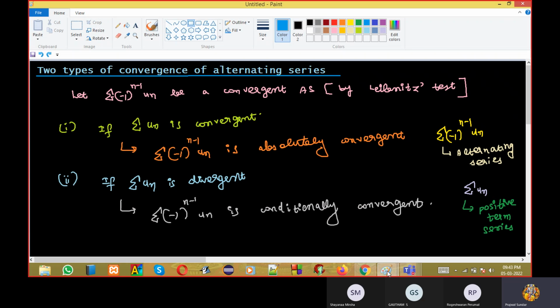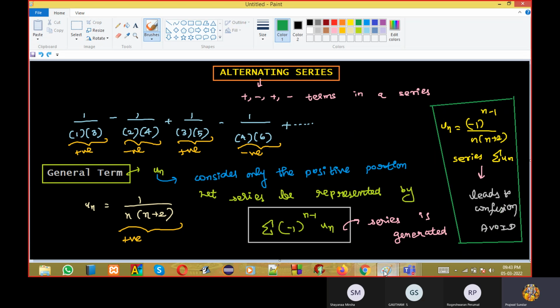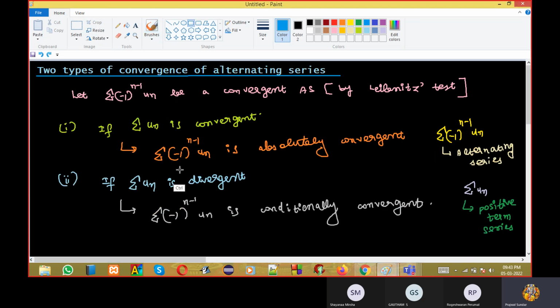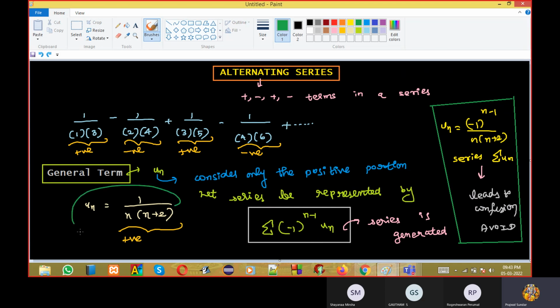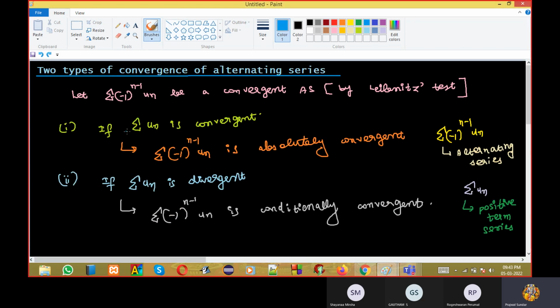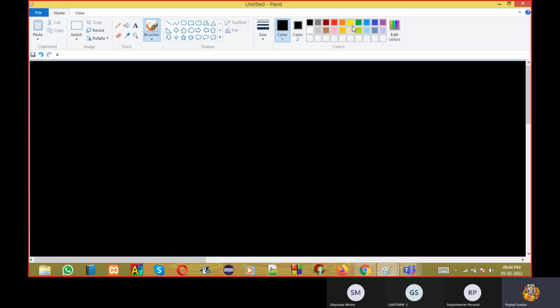See, confusion will arise when you keep it like this, then you will have to put mod and all here, unnecessarily. But if you assume u_n itself as positive, as I told you, then this unnecessary mod problem won't be there. Mod confusion we don't need. You keep u_n positive. Let the series be represented like this. You write like this, 100% you'll have no sort of confusion. I am giving a guarantee.